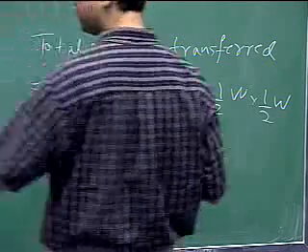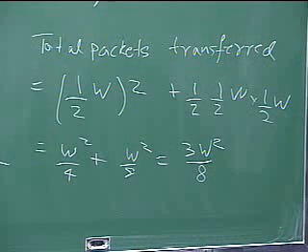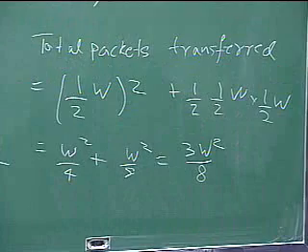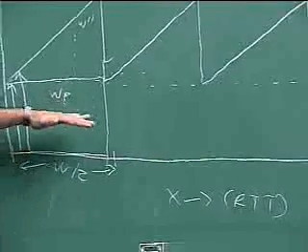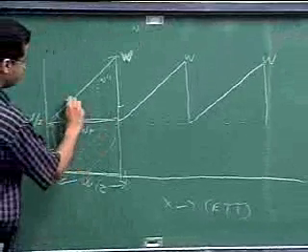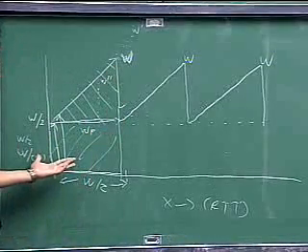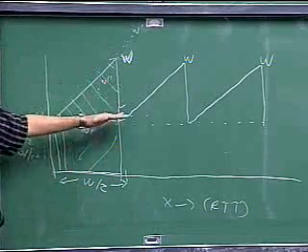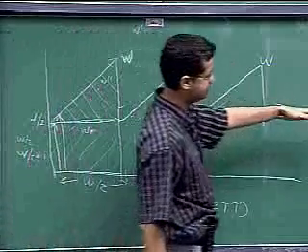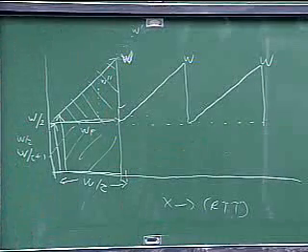Is this part clear? Stop me if you have any doubts or any confusion. Can you explain once more what the second term? This second term? Well, we are computing the area under this curve to compute the total number of packets. So I have just broken that area into two pieces. One is this square, and the other is this triangle. The area of the square is just square of the side. Area of the triangle is half base multiplied by the height. So that is the second term. Nothing mysterious, simply the area.